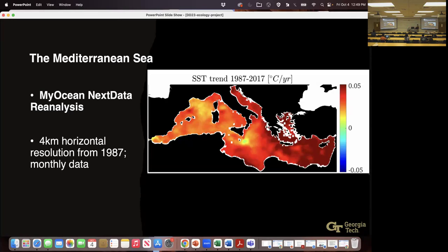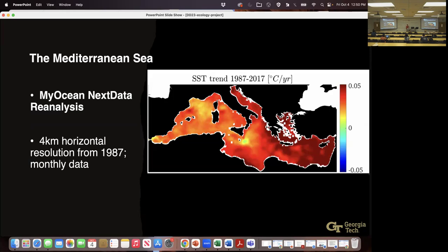This is another issue that we have to consider when we're looking at the Mediterranean Sea. This is a trend in sea surface temperature for the last 30 years. The Mediterranean Sea has warmed a lot. This is per year, so you have to multiply by 30 in order to get the total. It has not warmed uniformly. The east has warmed much more than the west. And this has been a problem for the lionfish because the lionfish really loves high temperatures.